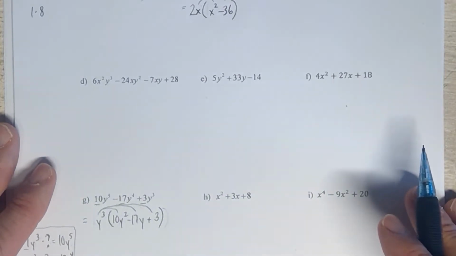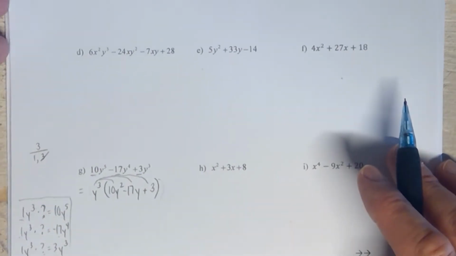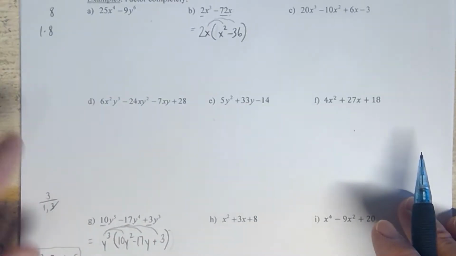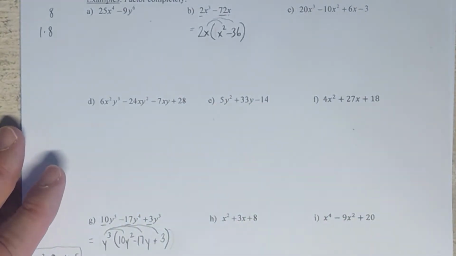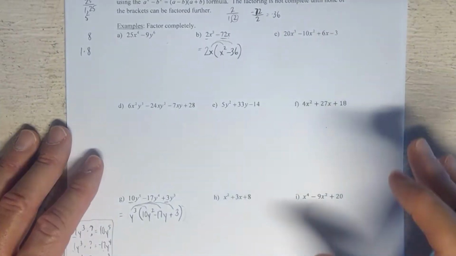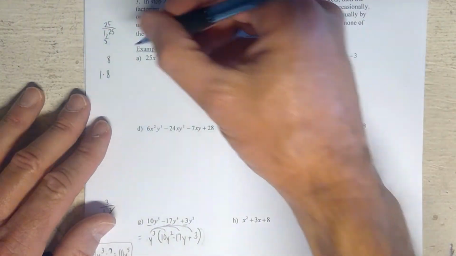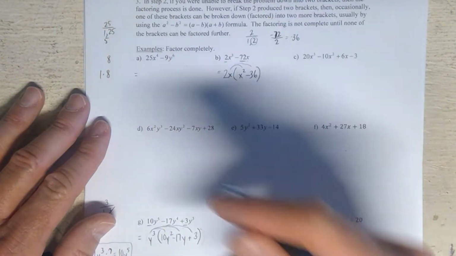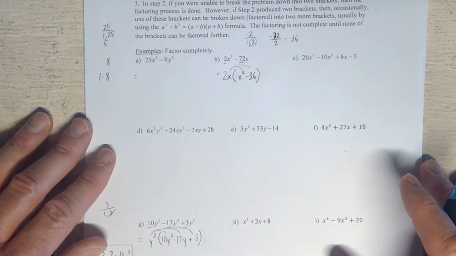It won't work. Now again, don't circle this answer. This is just the first step of the problem. But these are the problems that have GCF in it. But again, I just want to review with you the GCF process. Now, let's go over to problem A. We'll come back to B and G here as we go through the problems, one at a time.